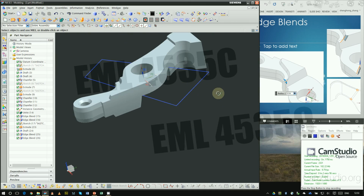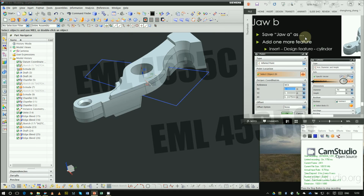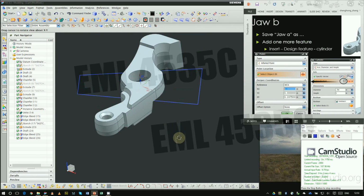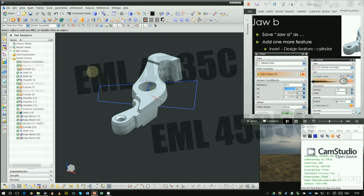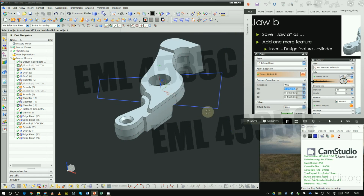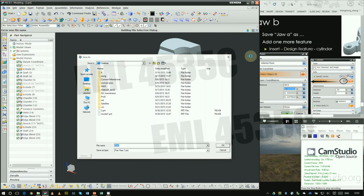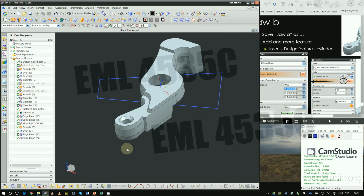as you can see, it's a little bit rugged. And jaw B just has a countersink hole. So you want to save this part as jaw B or another name that you can remember. There will be the countersink. Let's save this as jaw A. Then you can save this as jaw B. Then we have two different files.